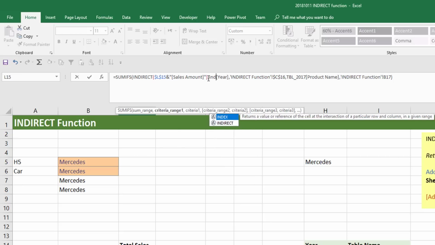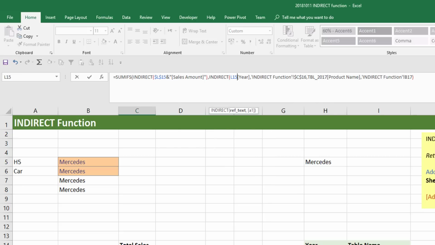So this one will be INDIRECT, this one L15, and we make that absolute, and we concatenate that onto Year with square brackets, which is the reference to the column, inside double quotes, and close our INDIRECT function. So now we're giving INDIRECT a reference as a text, TBL 2018 or 2017, concatenated onto Sales Amount, which constructs the reference for the column Sales Amount in TBL 2018 or 2017.